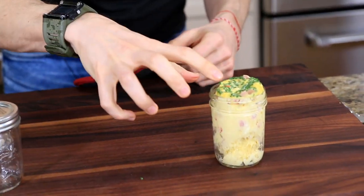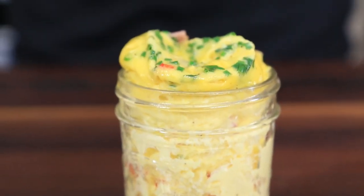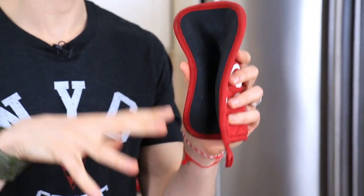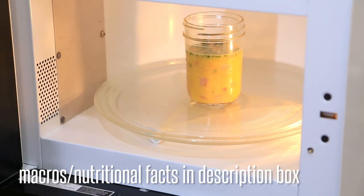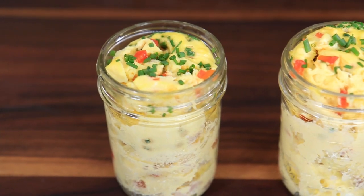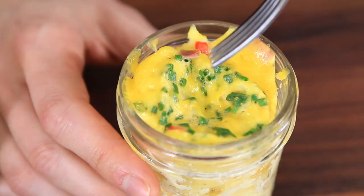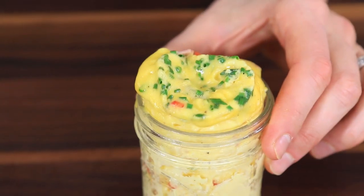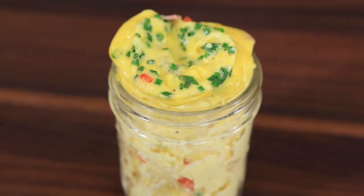That took 60 seconds more and it literally wants to jump out of the mug — it rises like a phoenix from the ashes. Those chives on top look so good and it's cooked through perfectly. Make sure you use a mitt when you grab these from the microwave because they are piping hot. Let's make two more of these, which will get me set up for three days of meal prep — you can only keep cooked eggs in the fridge for three days. For a quick breakfast to go, slap the lid on and take it to work.